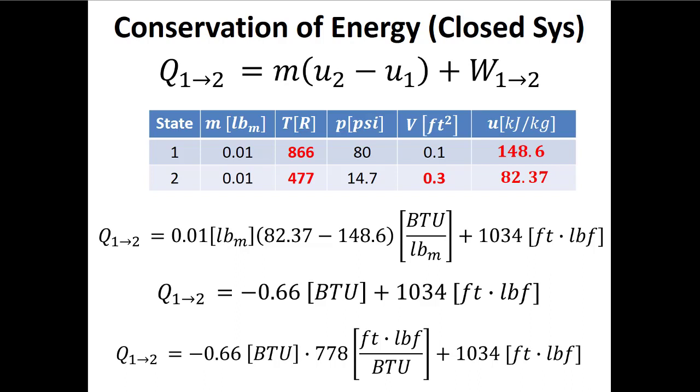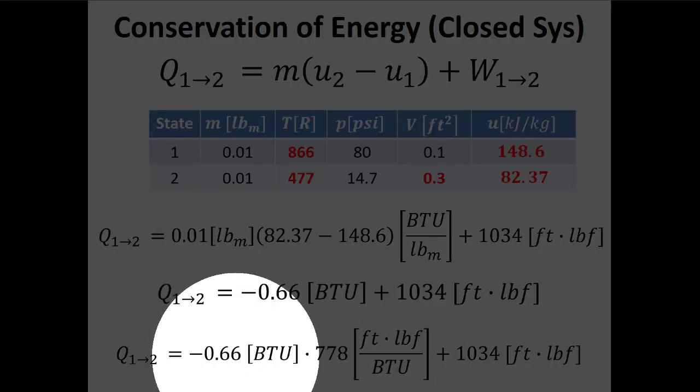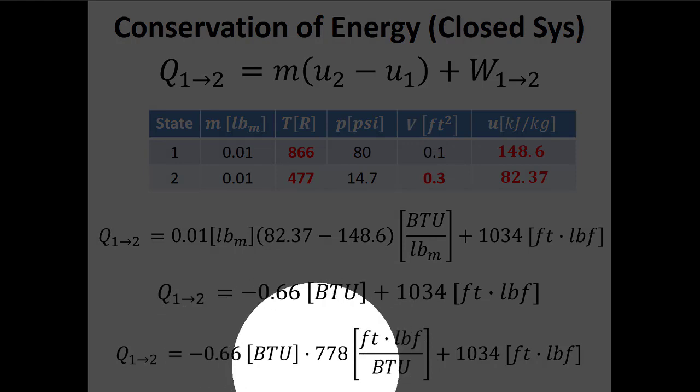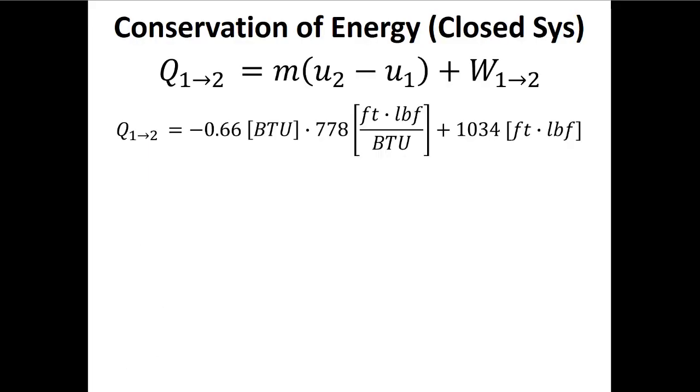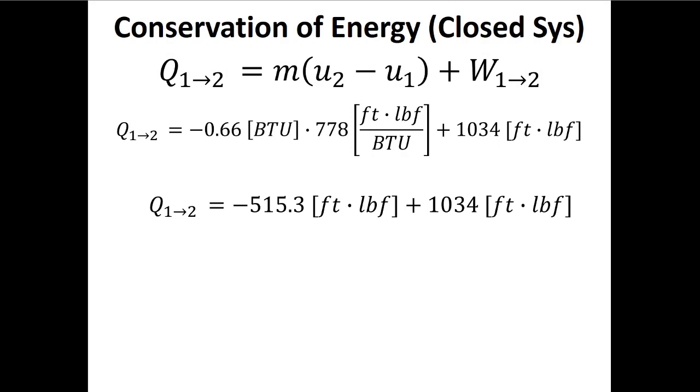So now if we see this, this isn't really negative 0.66. It's negative 0.66 times 778 when we put it into foot-pounds. So here I get, again, this looks like about half, and I find that Q is 518.7 foot-pounds. In this case, this was pretty similar. I think before, it's something like 514 when we did it with constant specific heat. So it's pretty close, and we get answers that are pretty close as long as our delta T's are small.